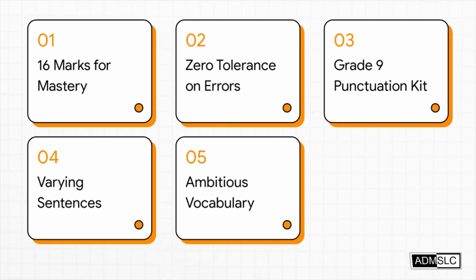Well, I've got a clear roadmap for you. We're going to take your writing from just okay all the way up to that grade 9 level. First, we'll see what the examiners are really looking for. Then, we'll build a rock-solid foundation, add in some seriously impressive tools, and top it all off with a bit of flair. First things first, let's just focus on this number, 16.